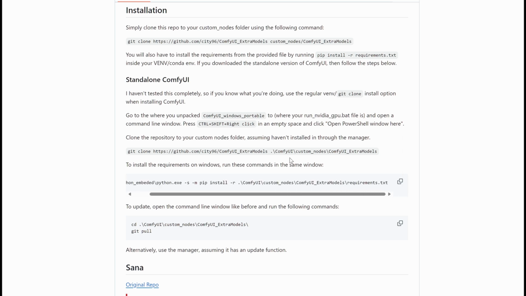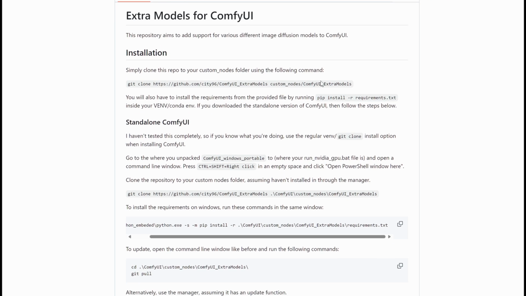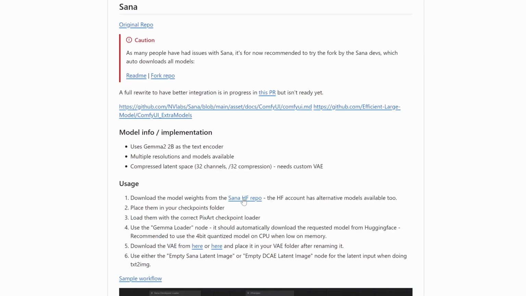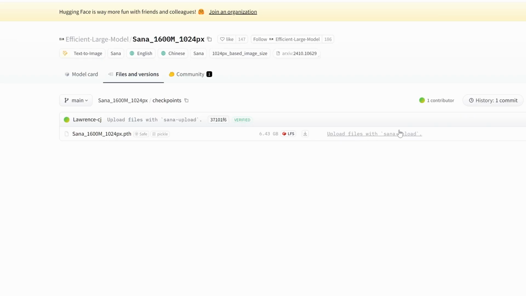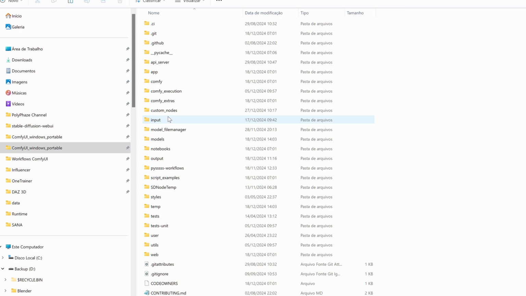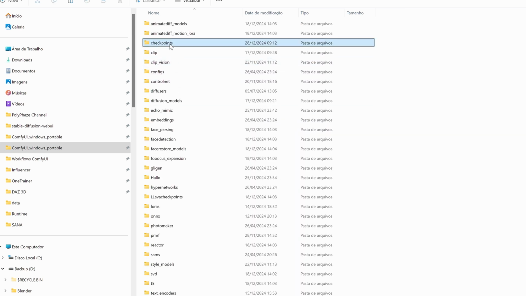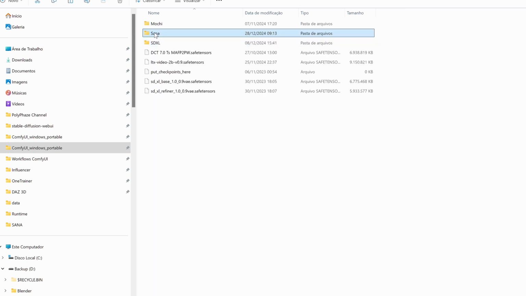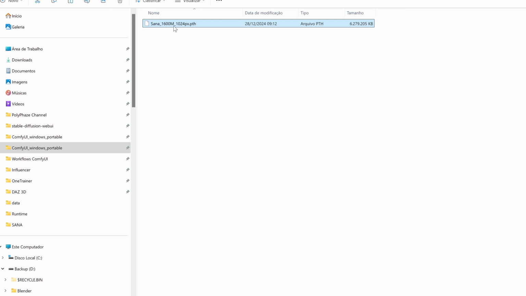If you're using other versions, you'll have to activate Venv or Conda environment, download the model weight from the Hugging Face page, and place it in your checkpoint folder. The Gemma node will automatically download its models when you try to run the workflow for the first time, so no worries.